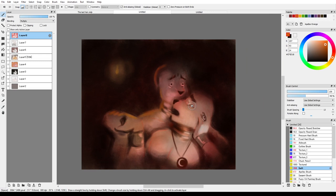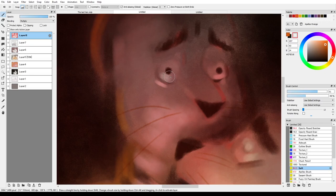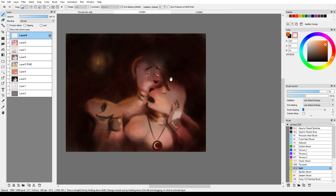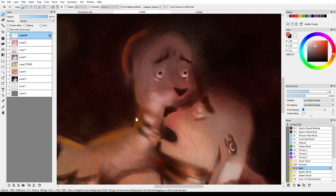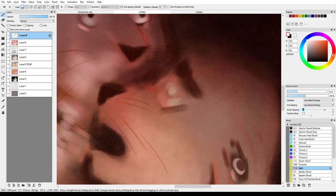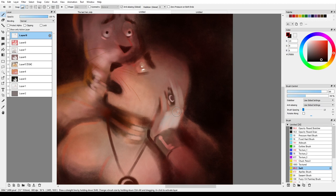I'm gonna take this opportunity to add some indentations for whiskers. Cool off the eyes a little bit. Restore some of that original light. And now we do another scumble. We would go back and forth, scumbling and glazing and scumbling and glazing.